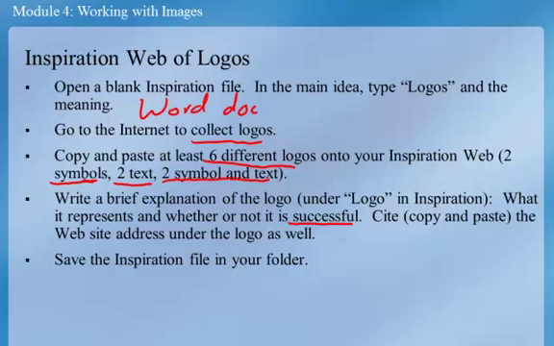The last thing you need to do is cite, which is to copy and paste the web address or the URL underneath the logo. So you're going to have 6 logos, write why each was successful, write what it represents, and leave the website address. Then you're going to save your Word doc or inspiration and submit it to the Dropbox. You'll see a Dropbox for logos.